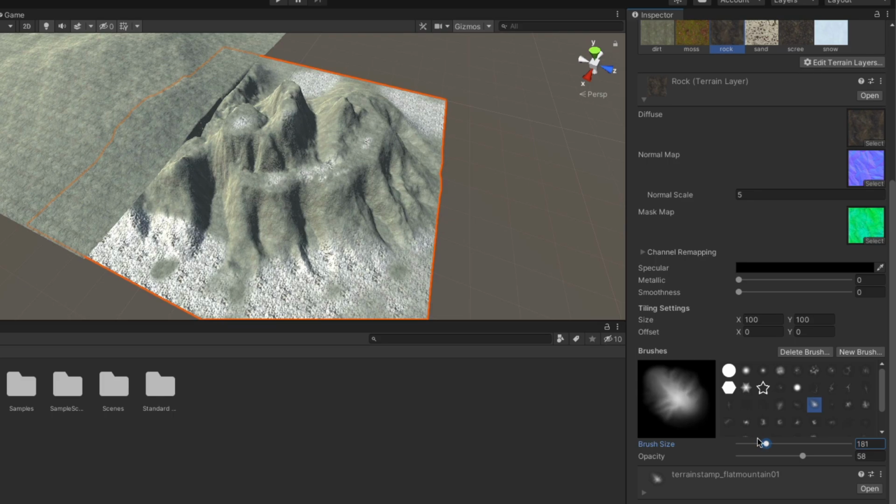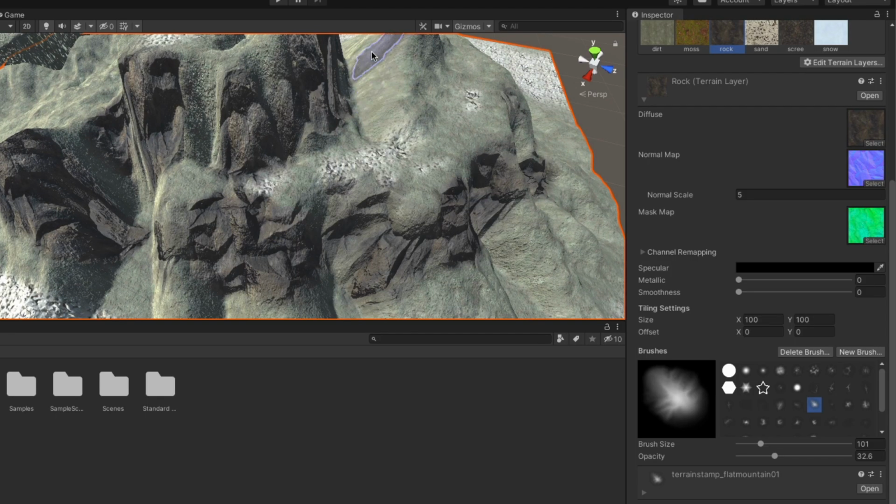And I'm just kind of tapping. Let's turn down the opacity a little bit. I want to get a little bit of mixture here. But notice that this will be a sheer rock face, maybe at the top of that one there. And you can zoom in and zoom out to kind of get a terrain that looks a little bit mixed.